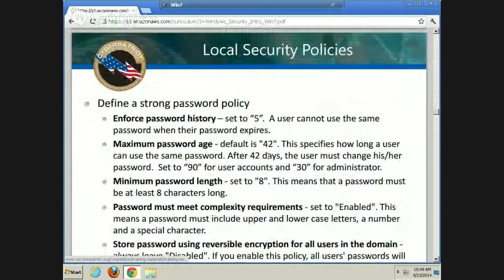Now, enforce password history. What does it say your password history should be? Right. So if they tell you to set it to 5, guess what they're going to be looking for in your competition? At least 5? No, they want exactly that. Here's the thing with the competition: if they say set it to 5 and you put 6, which is at least 5, it's still wrong. They have a very specific control that they check. So here is your information that you need to know. Hint, hint, hint. You might want to pay attention to that during your competition today.